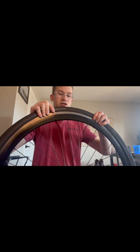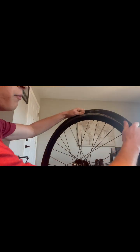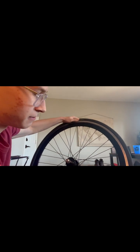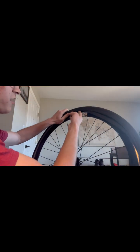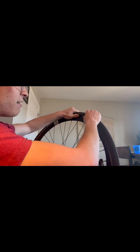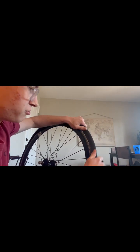Once your tube's on there, you're going to take your tire and just kind of pull back on it. And from there, you'll be able to kind of push it in to the bead, like so. And a lot of people use tire levers for this. I don't, because as you see, the tube wants to kind of come out. If you use tire levers, you can get the tube trapped up under it. And then when you go to inflate it fully, it'll just pop. So that's not what you want.